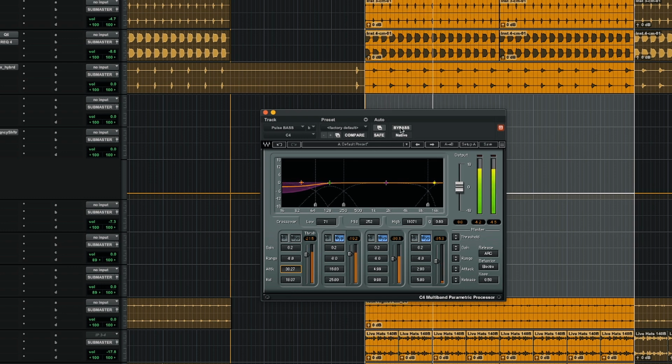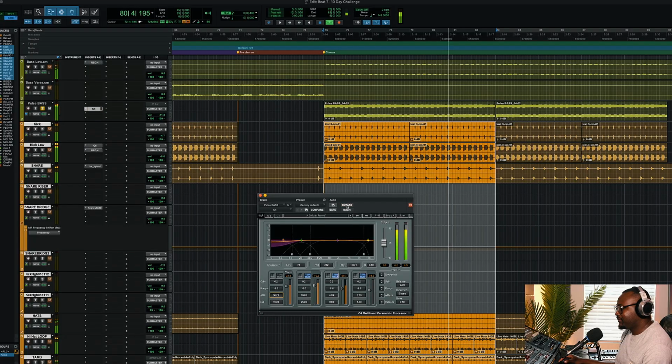So bypass. Bring it in. And it cleans it up. And then I can even boost my gain maybe slightly on that band.